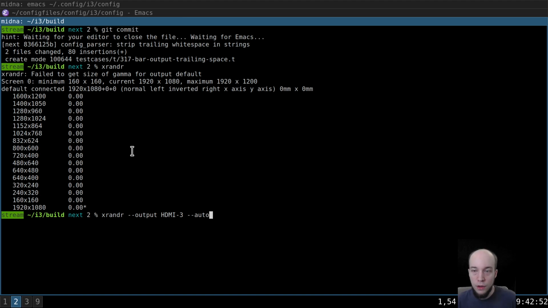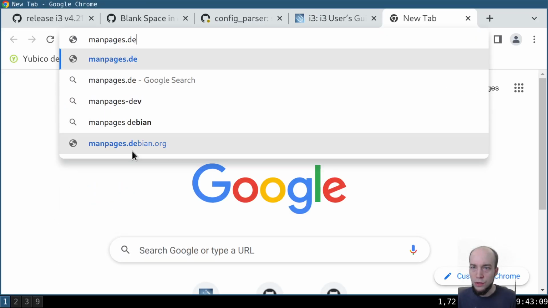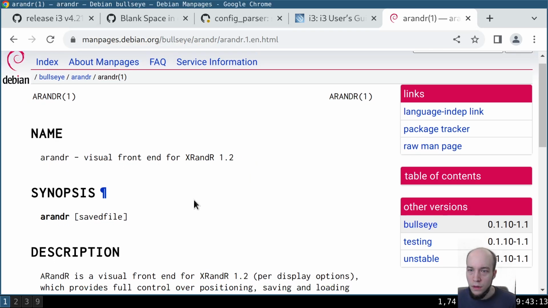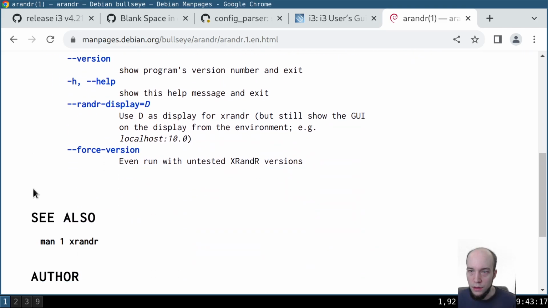And if you want to even automate this particular step, I think there are tools that will automatically look at new hardware being attached and then try and configure the monitor using xrandr. I think maybe arandr is a tool that might be able to do this. At least it's a visual thing with which you can just click and drag things.